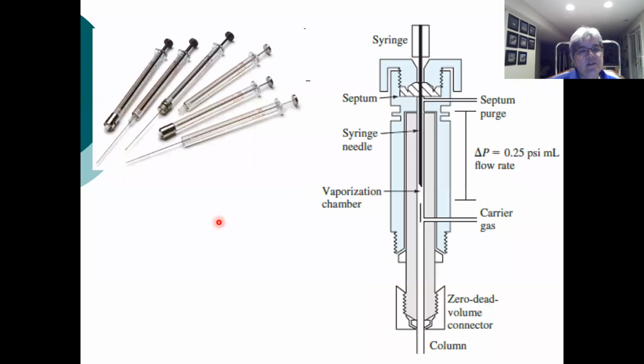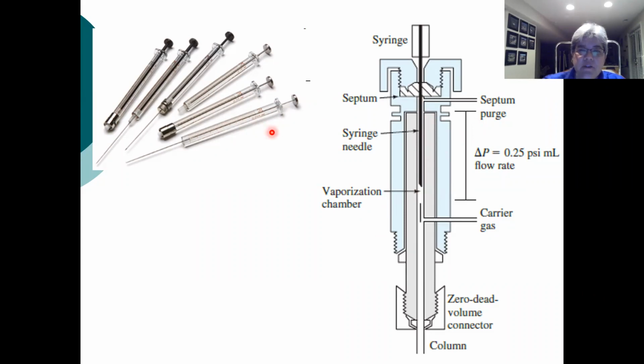Okay, so the micro syringes look like this. If you're in China and you did the lab, you've seen these and used these. So you fill this up with your sample, and then you put it here into the injector. Okay, this is the guy that's 50 degrees hotter, so that your sample in here turns into a gas.